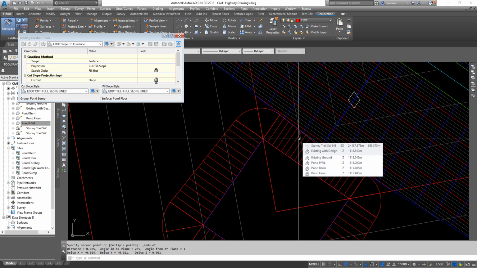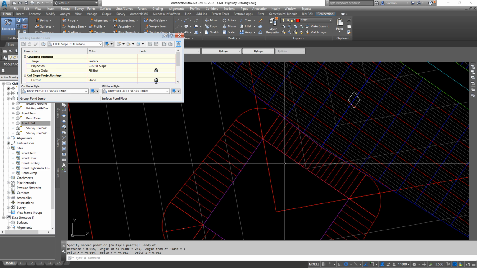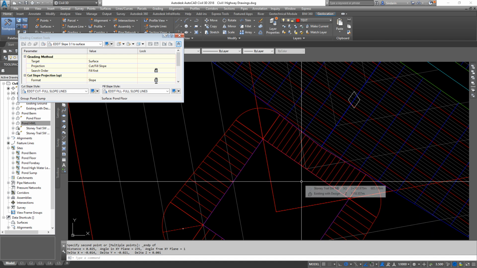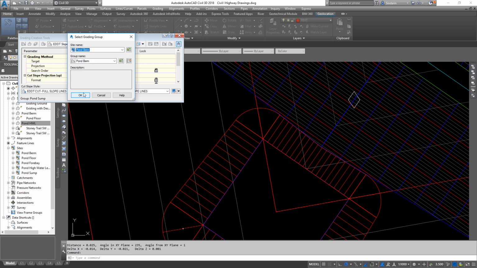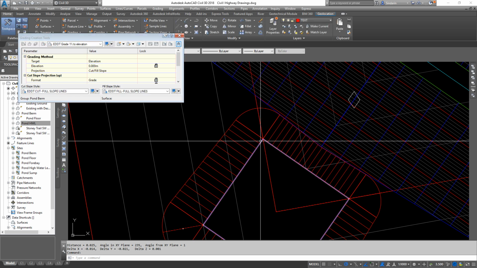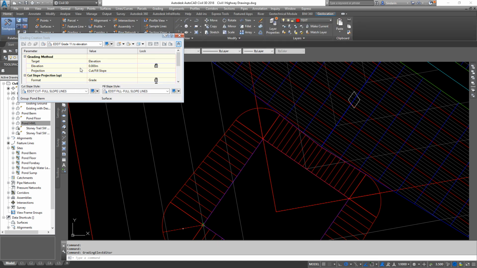Another option that we could actually use is grading to an elevation. So we know the bottom elevation, we can grade off, we can find where that line is, and we can try that. And actually, let's give that a try. That's not a bad idea. So we need to change our grading group back to pond berm. We'll change our criteria to projection to elevation. And again, we need this elevation again. 1114.509.